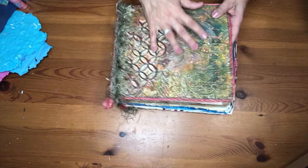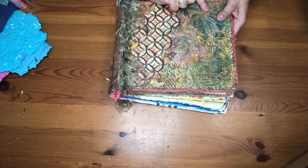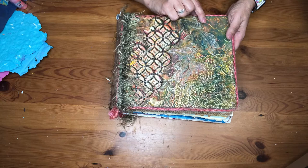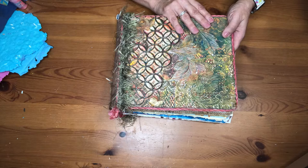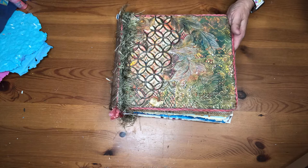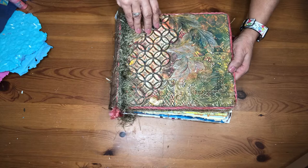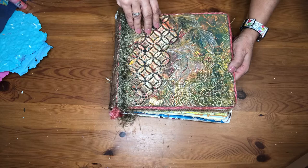I cut it down so the front and the back are the same size, and I've decorated it. On this one I've used old lace. I love to go to the thrift store and look for things really cheap — just a dollar or two. With curtains and tablecloths like that, old lace, we cut it up and use it for textures. This particular one is lace wrapped on the cover, and then this is a plastic doily that's been cut and glued down with tacky glue. This design is part of one of those plastic beach bags, just cut to be decorative.